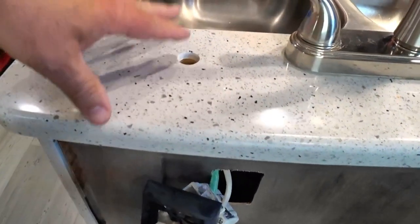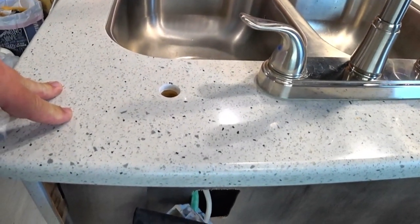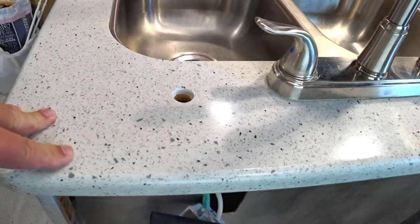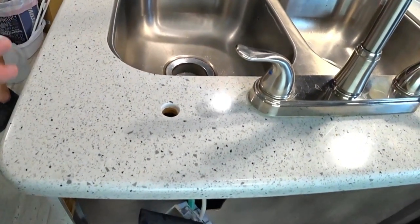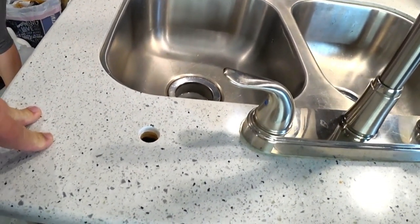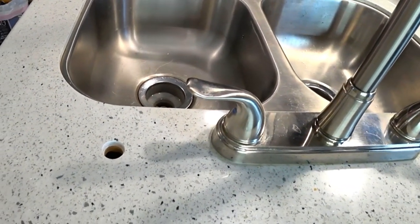Again, it's not energized unless you have it turned on, to where it would draw any amount of power that you'd have to be concerned about. Again, it's still under an amp, really. It's not very much at all. So we'll go ahead and go a little bit further here. Basically, I'm in the process now of cutting the lines, installing it, and installing the unit. I got to find a place for the unit also.